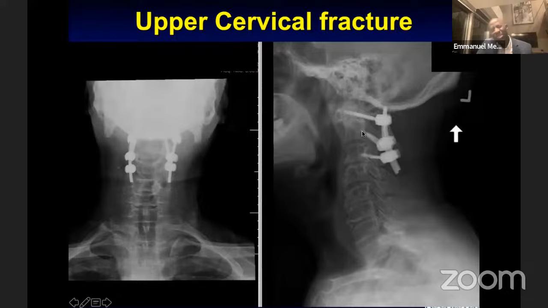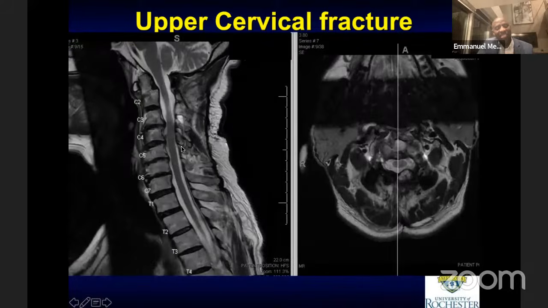So this is the X-ray, and as you can see, there's some settling of the base of the skull into the rod, but he hasn't had any neck or occipital pain associated with that. Coincidentally, as I was putting together this talk a week or 2 weeks ago, I came across an MRI of the patient. He recently saw his primary care physician reporting some symptoms concerning for radiculopathy, and an MRI was obtained. This is the MRI showing wide decompression of the base of the occiput and also into the C1-2 region, confirming the decompression that we performed. He's about 2 years from surgery now. Actually, no, it's about 4 years from surgery. This was done before COVID.